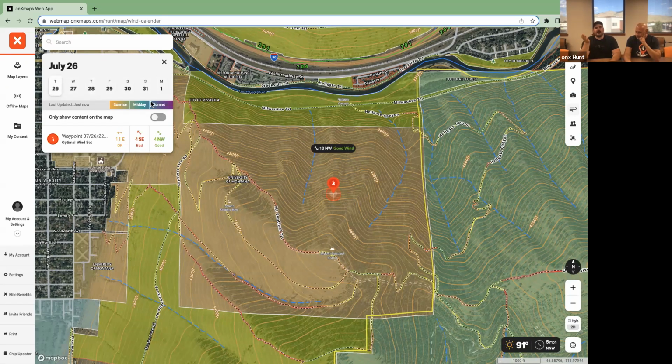So that's just another way, when you log into the web map, that you can really streamline and save some time when you're deciding where you're going to go hunting. It takes a little bit of forethought, so that's why we're talking about this now. Do this in July, August, September before your season starts. Take the time. If you have 10 stands, it takes you maybe 10 minutes to set up all those optimal winds, and then you're set for the rest of the season.